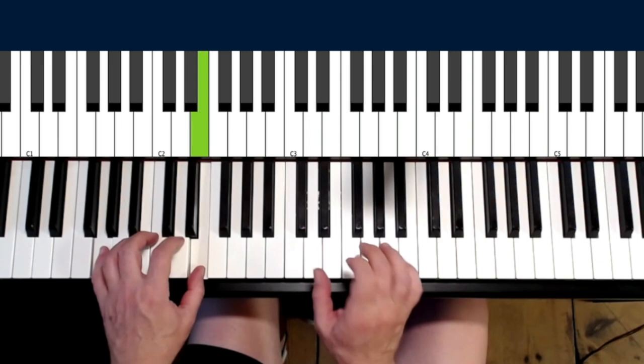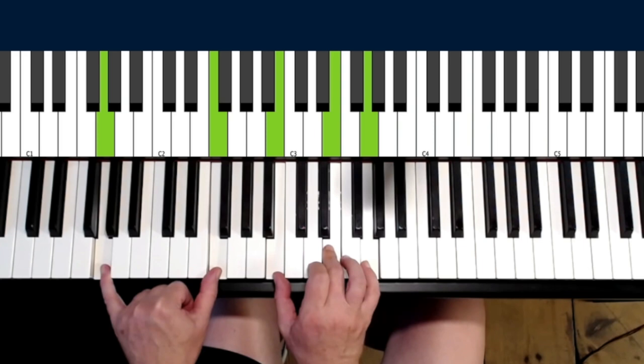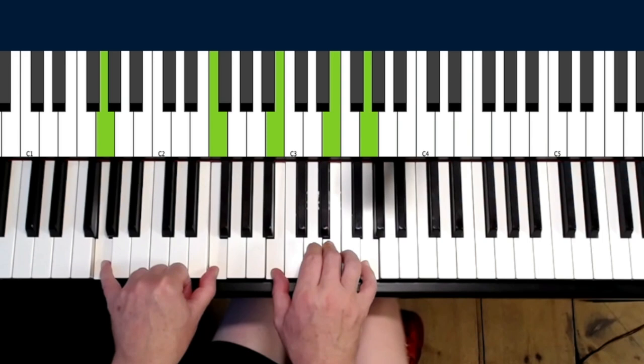G, back. And we have this great jazzy voicing finishing the first verse or the first chorus. 7, 3, 13, and the octave. Beautiful, cool, and may I say so, quite sexy. Or maybe I get censored for that on YouTube.